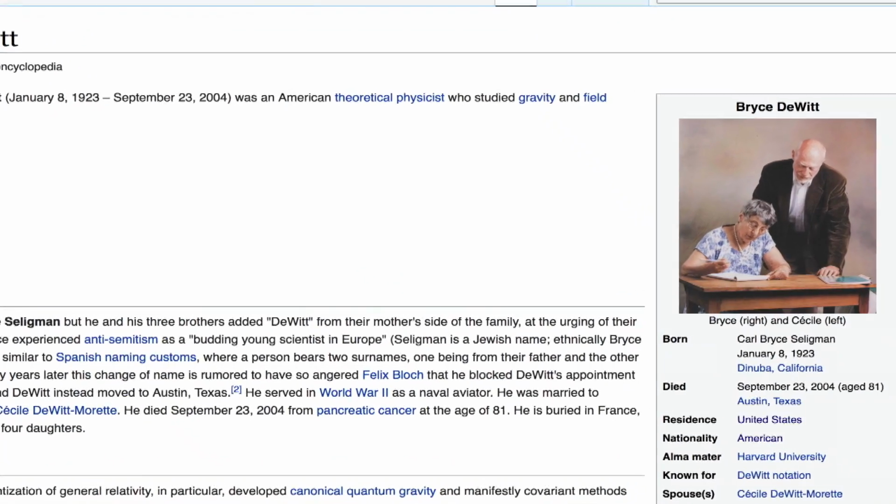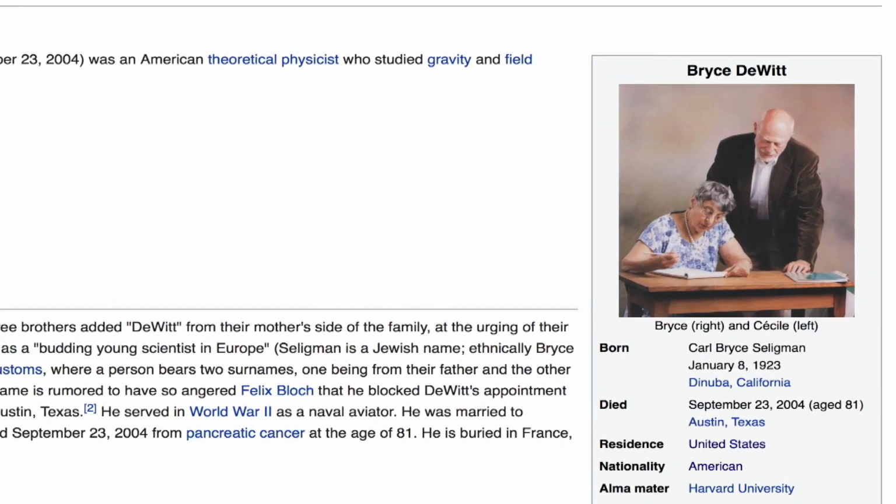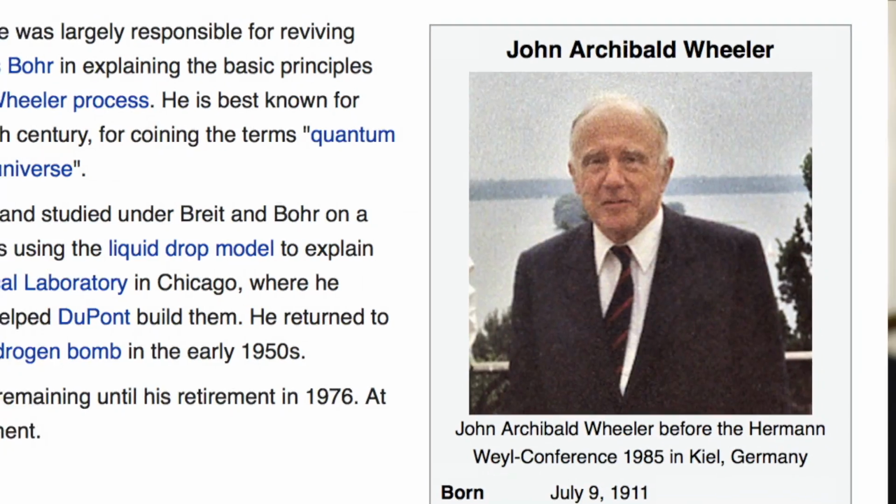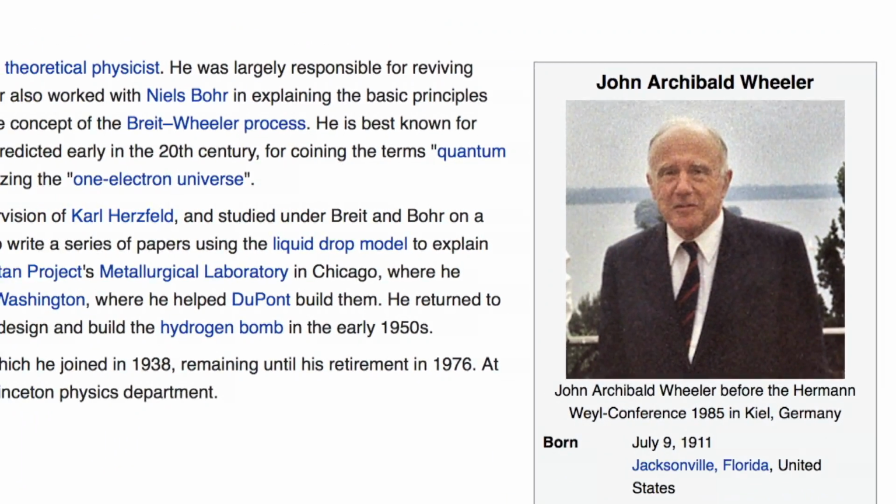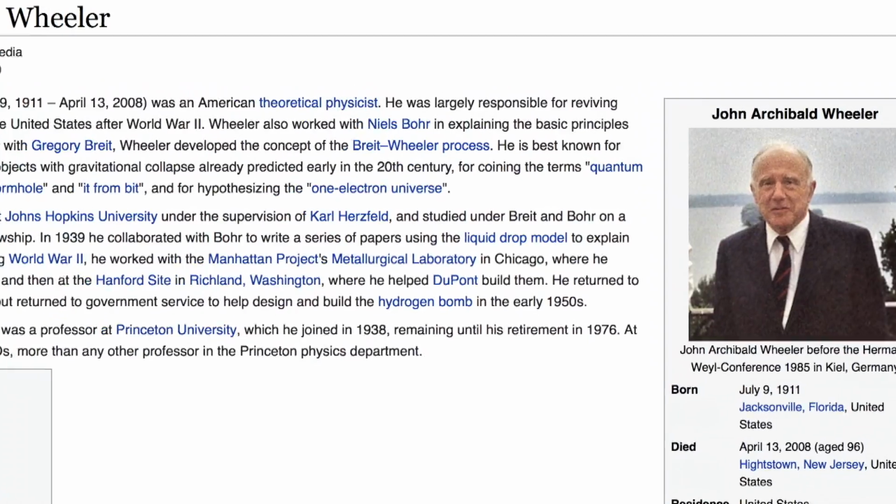That idea came from early workers in quantum gravity, people like Bryce DeWitt, who was my postdoctoral supervisor for my first postdoc, and John Wheeler. And they hypothesized that the singularity, which is at the interior of every black hole in general relativity, is removed by quantum effects and replaced by what we call a bounce, where the collapsing material inside the horizon of the black hole bounces and begins to re-expand.